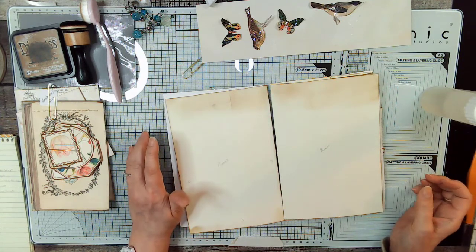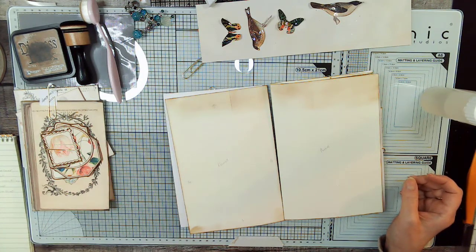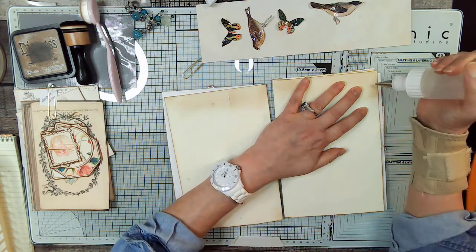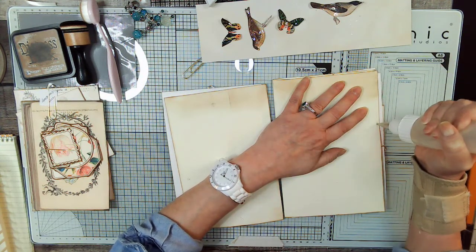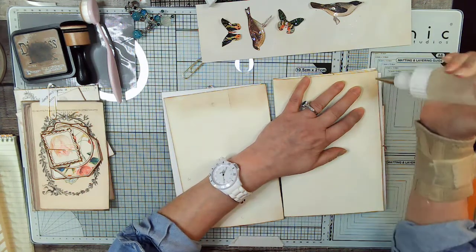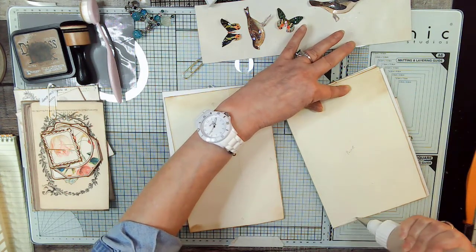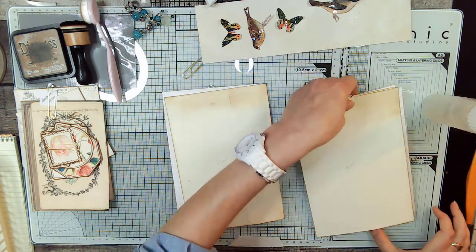You know what, though? The way these cards are, I've got some that are printed on two sides that would work in between here as a push-down card. Okay, I'm going to go with my original plan, because we've got the tie that's going to go around. So I didn't want any of the cards sticking out towards the side. Wow, I'm making that really narrow, aren't I? Okay, so then we're going to glue these two together.